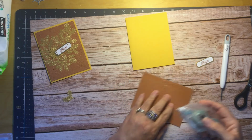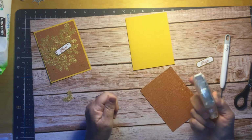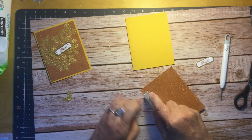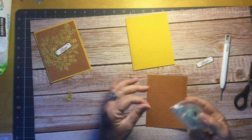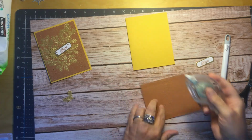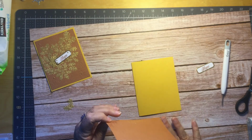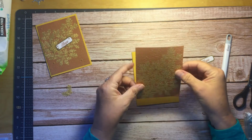You will see me taking my Stampin' Seal and going like this. It's because every once in a while it doesn't have any sticky there and I can't get it to roll. And so I just very slightly, it doesn't take much, just a fraction of an inch, and it gets that sticky back down where it'll work really well. So that's why you see me doing that. It's not a deal breaker, as they say. I'm still perfectly fine with using it. It's still a very good adhesive.